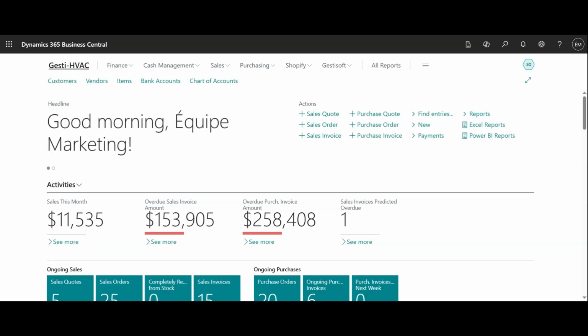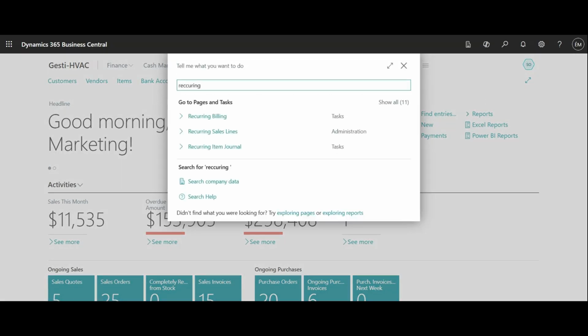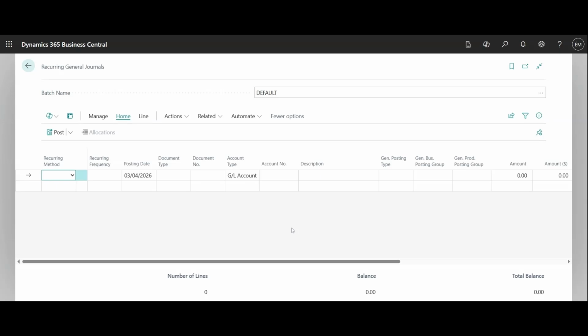Okay, so let's get started. First, you're going to search recurring journal entries. There we have it, and this is where you are going to add all of your information for that specific recurring general entry that you are trying to create. In the recurring method here, you're going to see we've got different options like fixed, variable, and so on. The fixed one is obviously for an amount that will stay the same from period to period, while the variable is for an amount that will change from period to period, like for instance, a depreciation, which we are going to do an example for today.